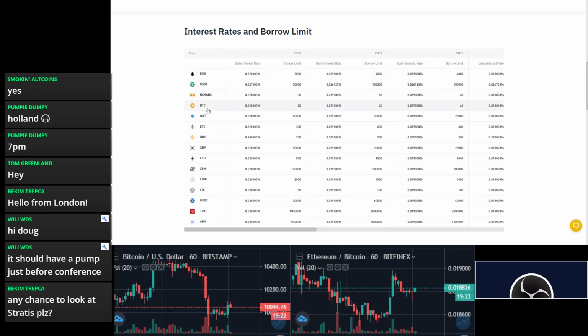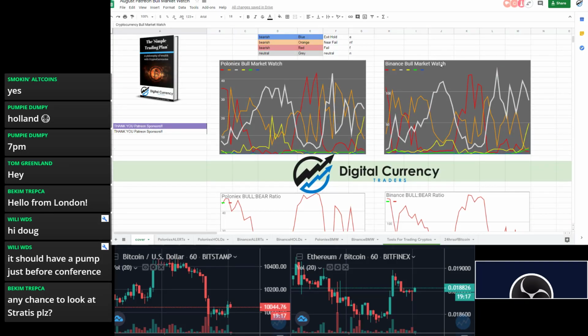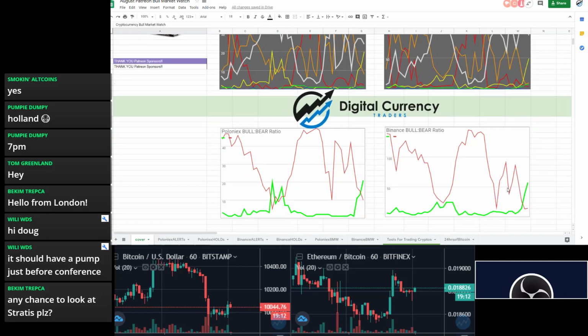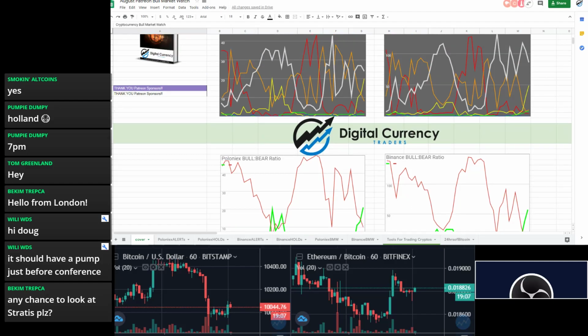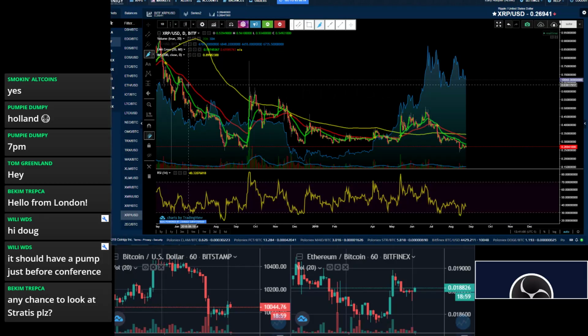Not only just for knowing the fundamentals, but also charting out everything to do with every single coin that is working on Binance or on Poloniex or BitMEX, and knowing exactly which ones are bullish, which ones are bearish, which ones are taking off first. Combine that with this knowledge of when the events are, what's going on with these, and then we can really start to make some money, especially now that we can take a look at margin trading. There will be times when these things are going to top out. They're going to make top formations. I want to short them at that time. I want to be doing nitro in both directions.